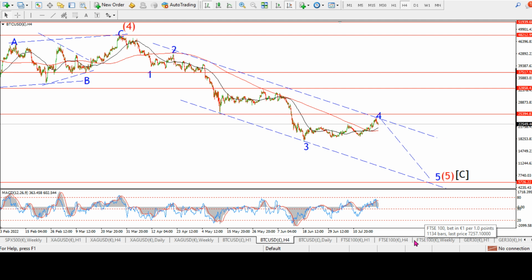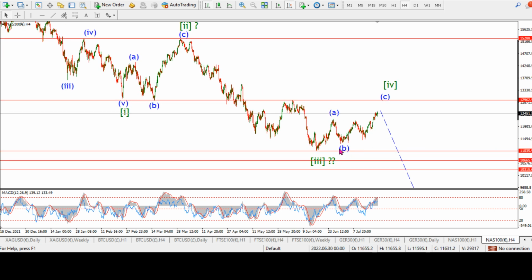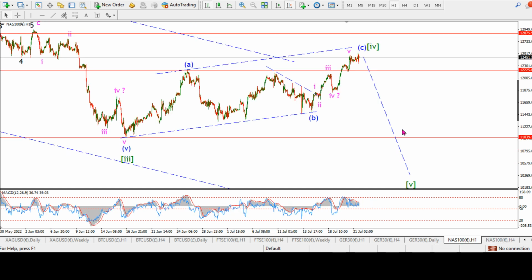Okay, I'm going to move on to the Nasdaq. We were looking for a possible C-wave rally in wave 4. We're getting close to it on that 4-hour count there. I don't think we're complete just yet. But on the hourly count, you can probably suggest that we are close to complete. Not quite there, but close.